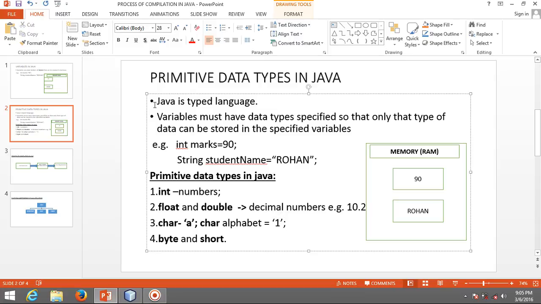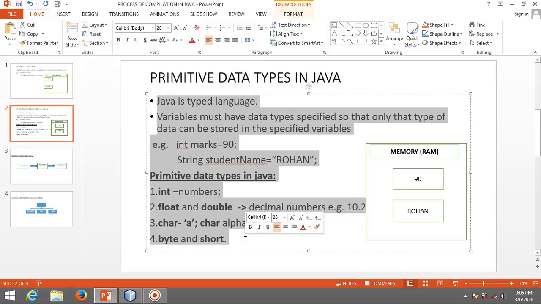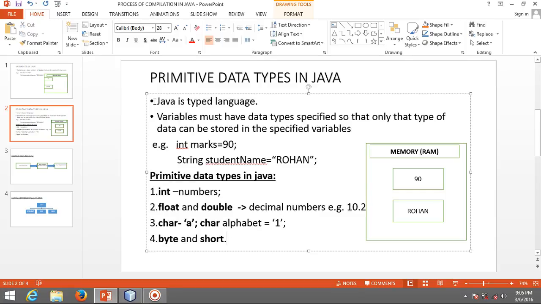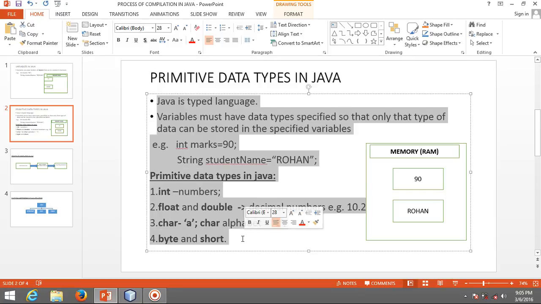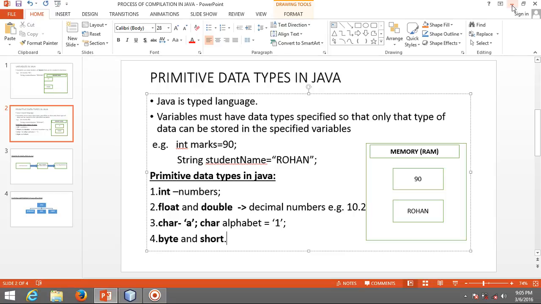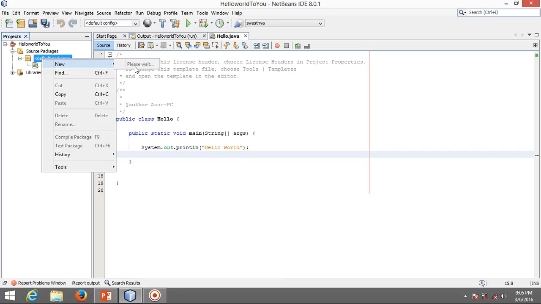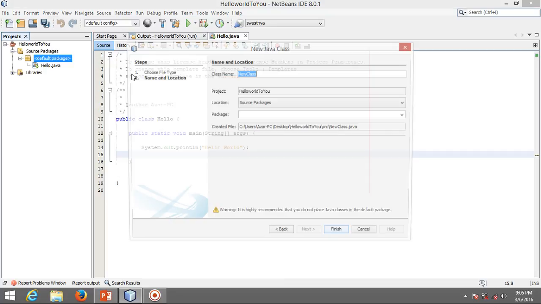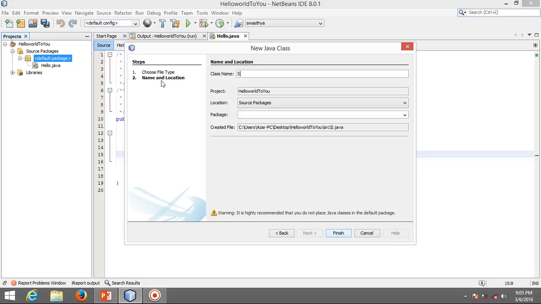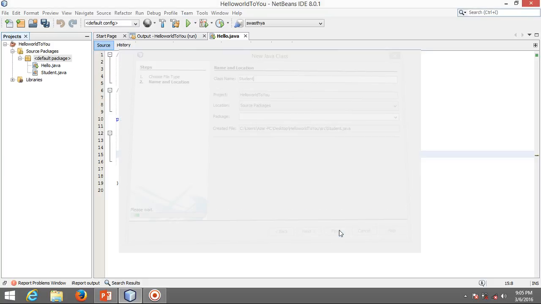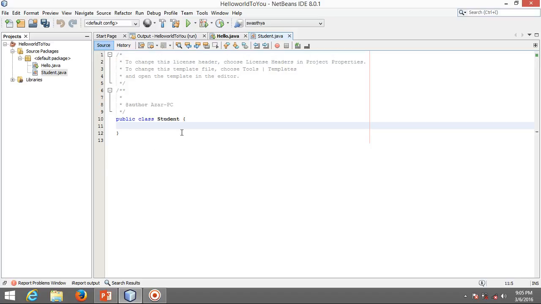Okay, now let's write down a program that holds this student's data. Let us go to our default package, right click and create a Java class. Here we will create a Student. Hit finish.